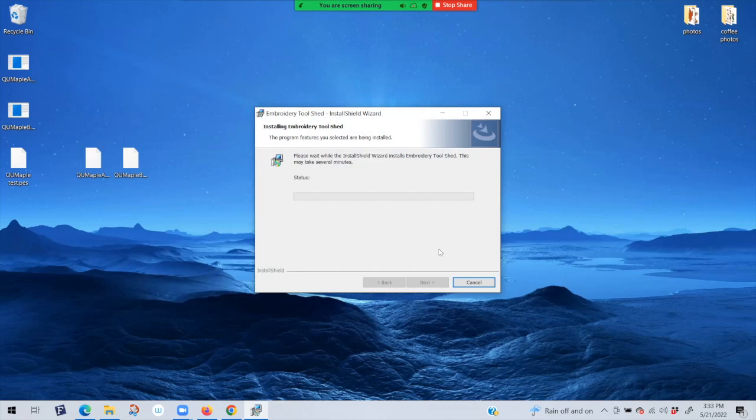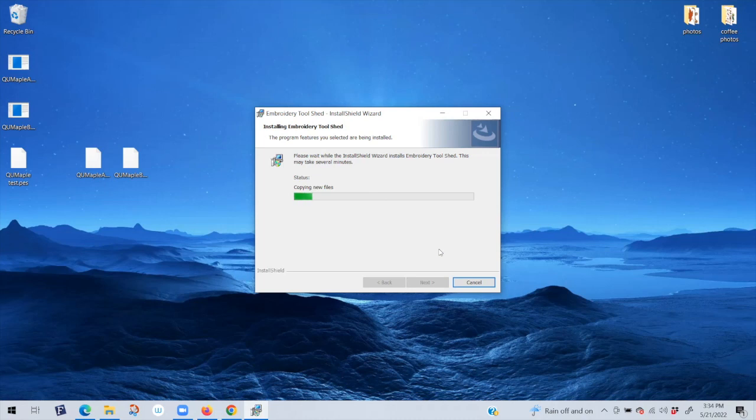Now the installer is going to do its work, so it's time to just sit back and let it do its thing. To state the obvious, when that gray bar turns green all the way, it should be done. Although sometimes it has a couple of different processes and it'll turn each one of those from gray to green. So if you see the bar flash, that's what's going on.